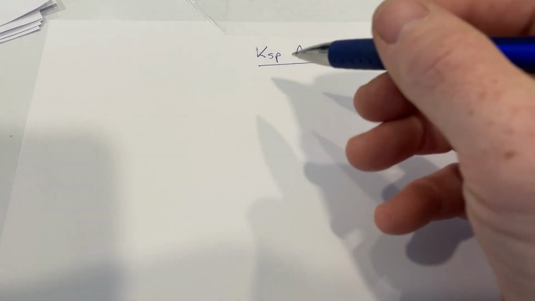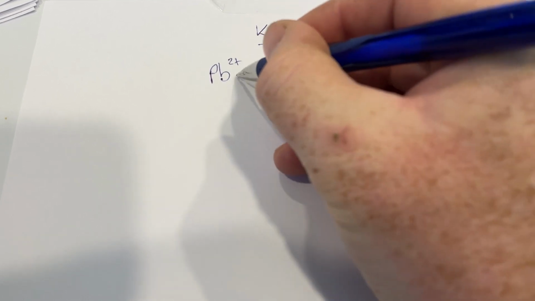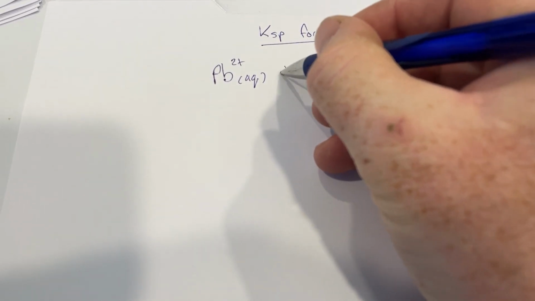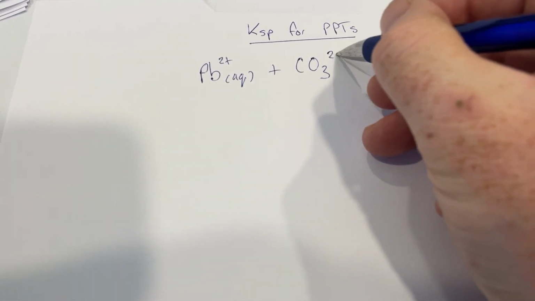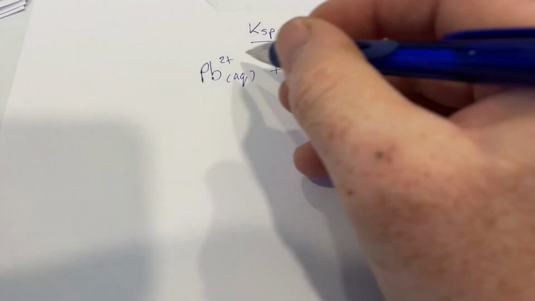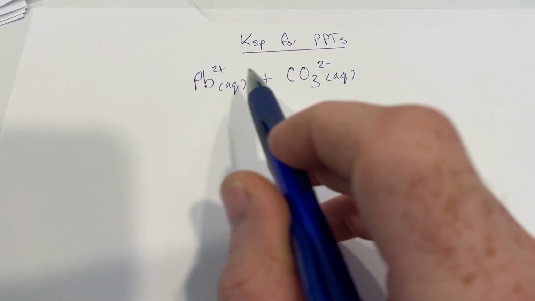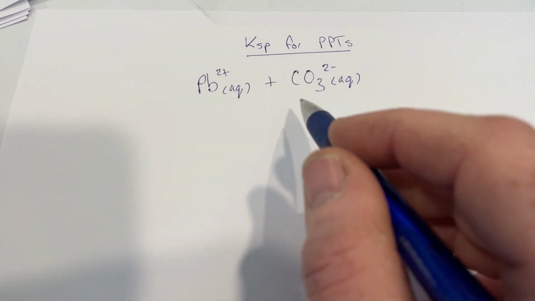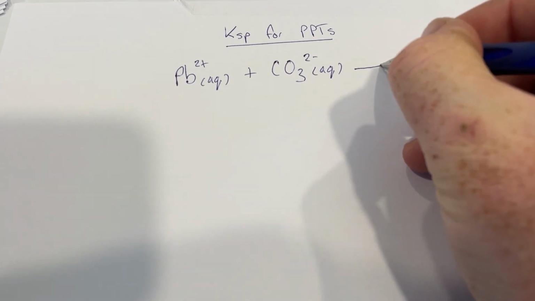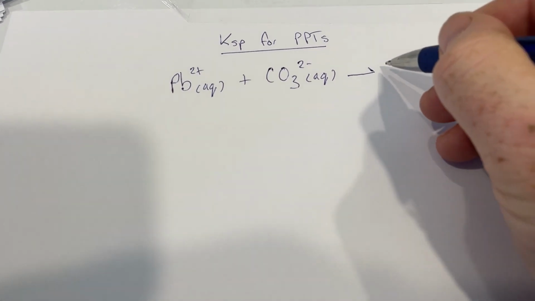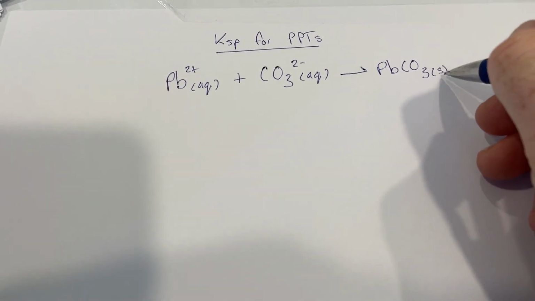So let's just say, for example, we'll take a lead ion. This is from a net ionic equation. And let's put it in the presence of a carbonate ion. That might have been lead nitrate and sodium carbonate. This is just net because the sodium ions aren't going to react and nitrates never precipitate. So if lead ions are floating around with carbonate ions, you're expected in year 11, I'll just do a one-sided arrow for now, to recognize that you would get a lead carbonate precipitate, and you would write that as a solid.